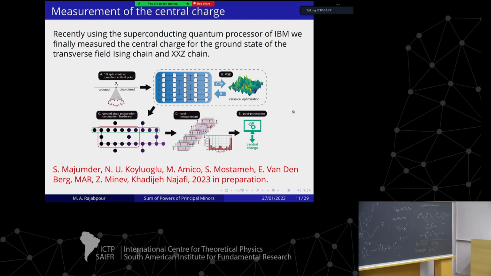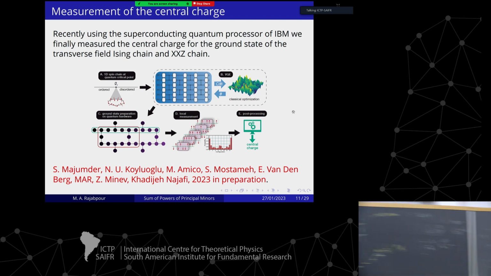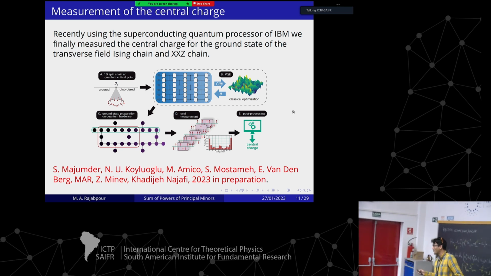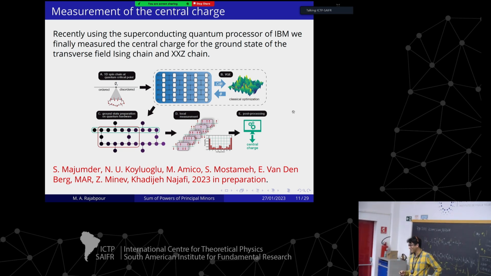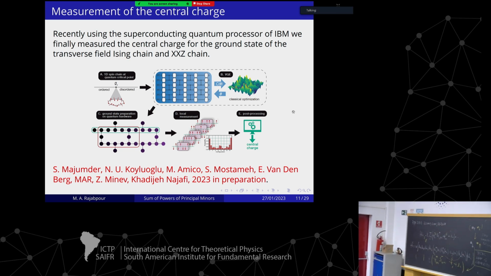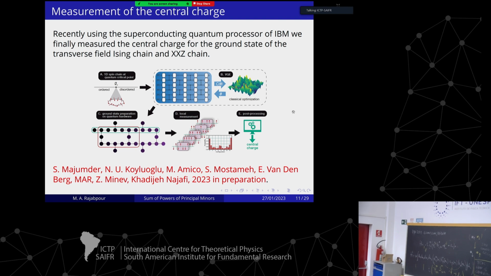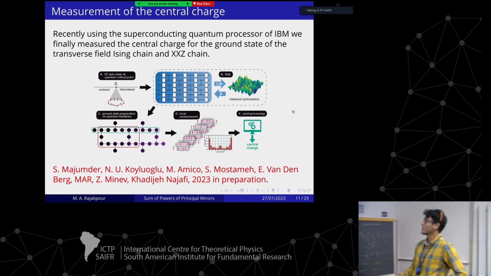For the Ising and XXZ, we know the central charge of Ising is 1/2 and XXZ is 1. So just compare with that. It's kind of a test that their machine is working. There is always this debate, but yes, not exactly 1, plus or minus something. Regarding this part, I think she's the best person to talk about it. As I said, I'm just a catalyst for some analytical part of this story.